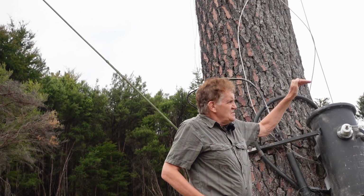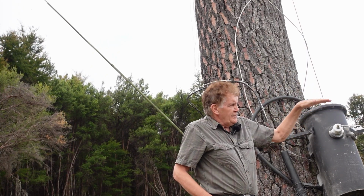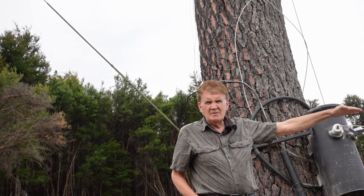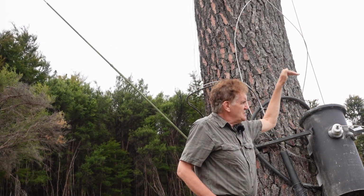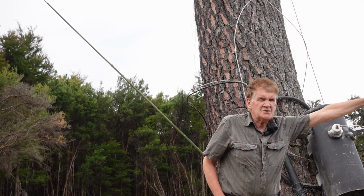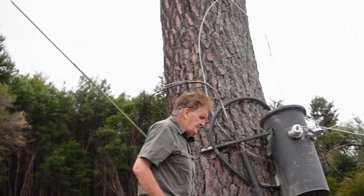Right. Now, it's actually a little more than that because being a sloper on the hill, on a flat plane, the angle of radiation is about 7 degrees above the end of the antenna. But because it's sloping down like that, it is basically tapering it straight off over the top of the mountains there. Yeah, lovely, lovely.